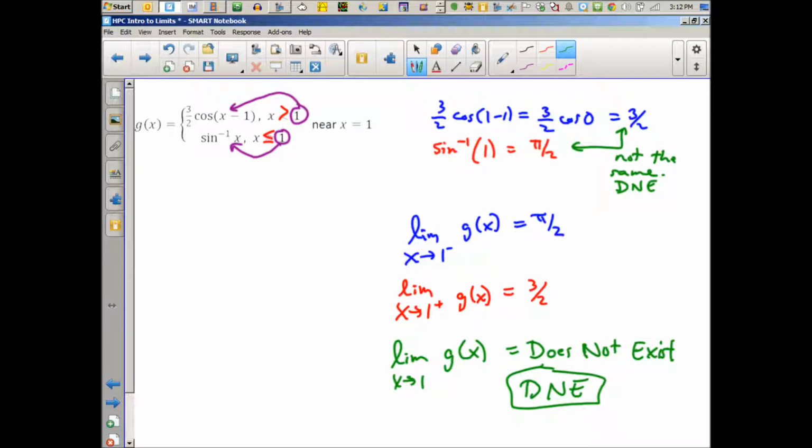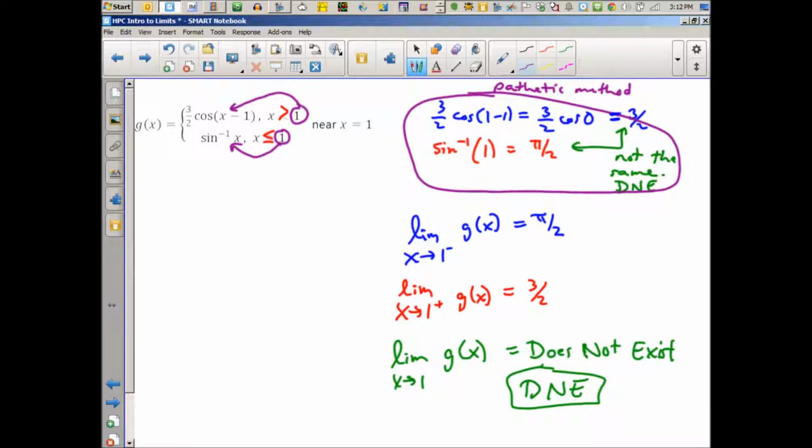Okay, but why is this method up here kind of pathetic? Let's label it pathetic method. It's not really that you did anything wrong. In fact, we're going to talk more about this later. You are allowed to just substitute to get a limit figured out sometimes. And it certainly worked out well for us. We got the same answers. We got 3/2 and pi over 2. We declared them not the same. We even declared that the limit does not exist.